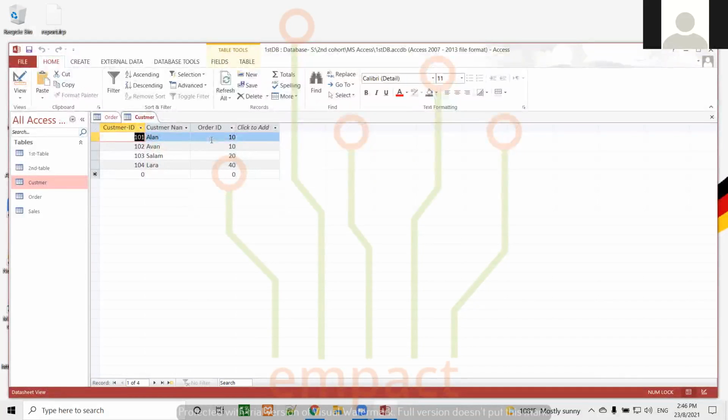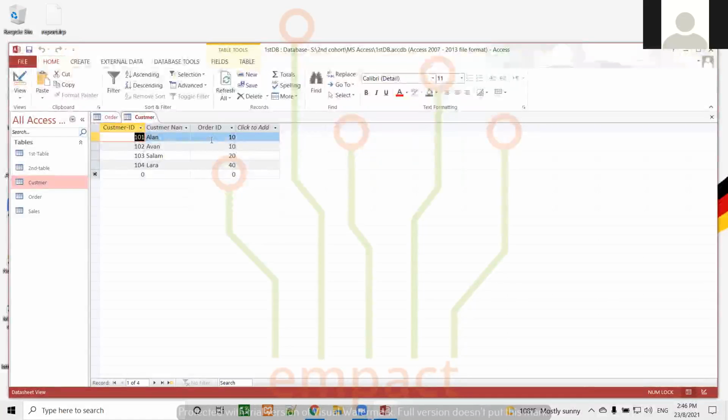So now when we are talking about connecting a table using one-to-many, we have a table which contains a primary key and we connect this field to a field with the same data type on another table, without a primary key, because we don't need a primary key on both tables for one-to-many. But in one-to-one, we need primary keys.